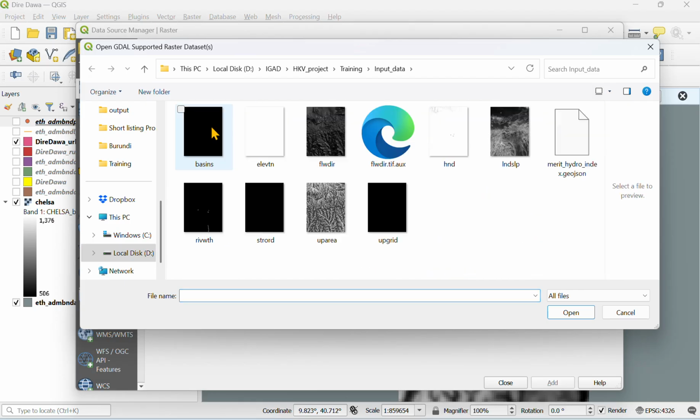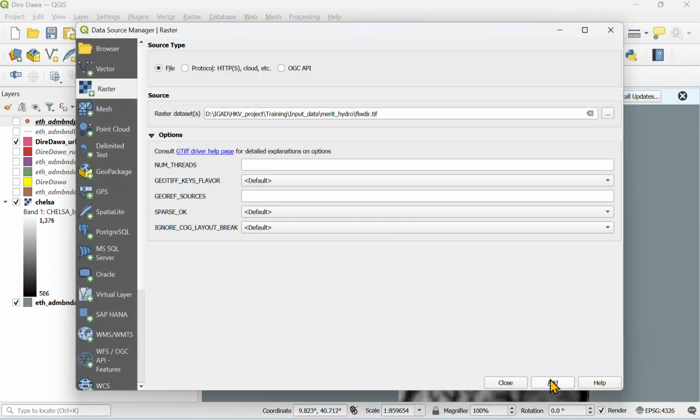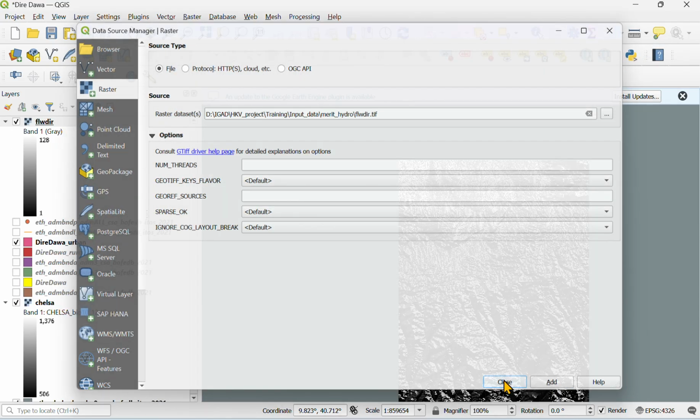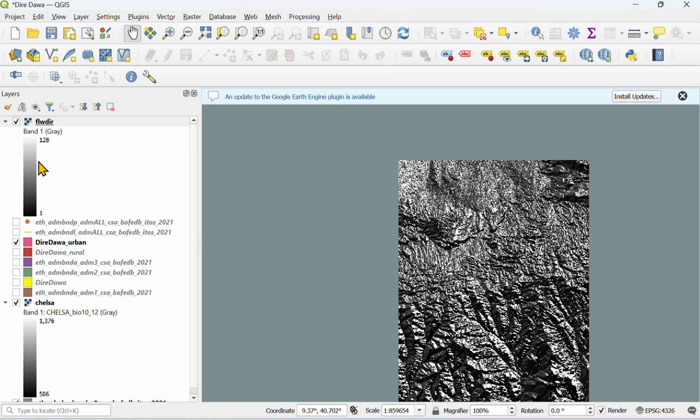For example, this is our hydrological data. As I said, it has, for example, the flow direction, the river width, and some other files like the upstream area. So I can open this one, for example. I can add here, I can close. So this is our flow direction file.